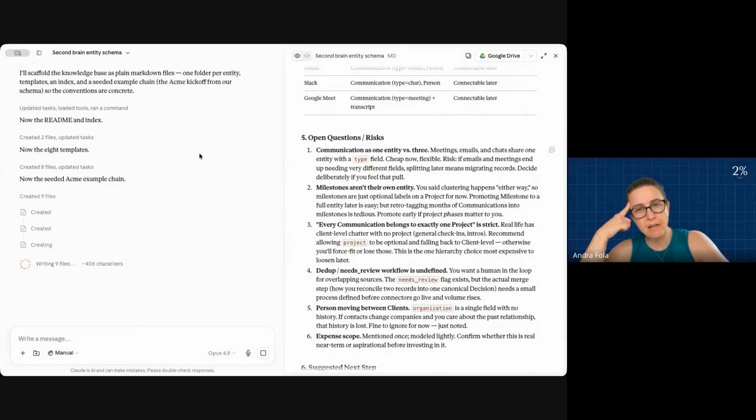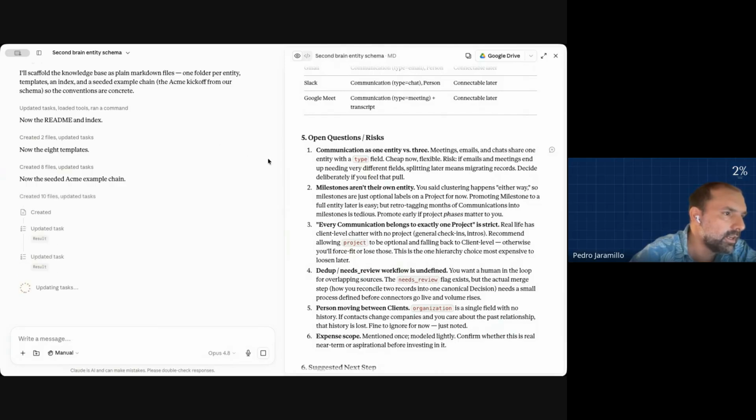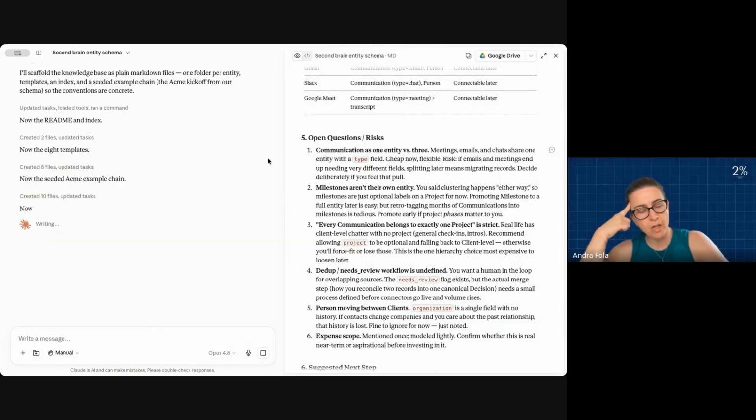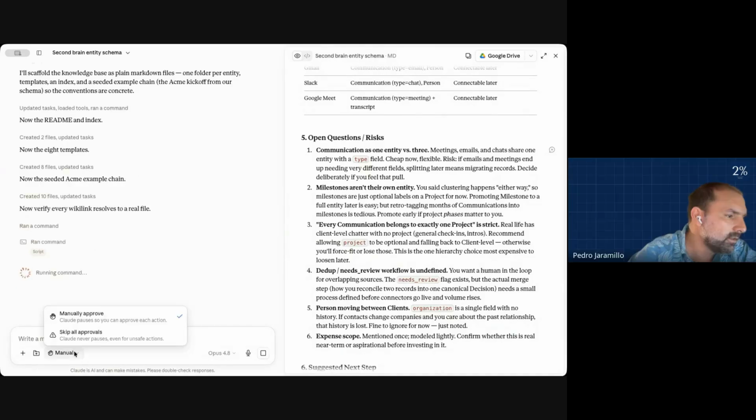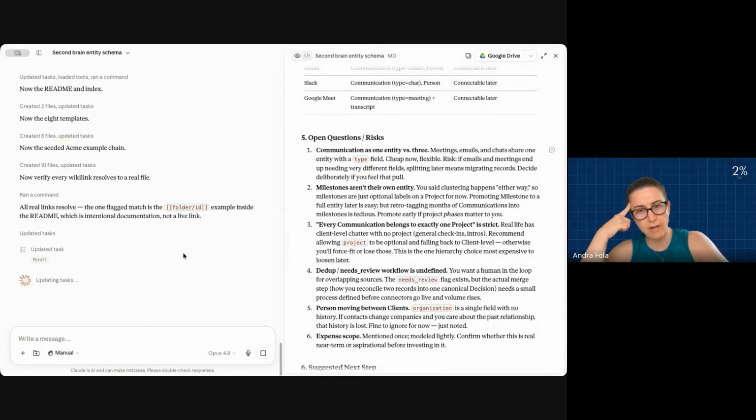And is Claude now creating the files or just the structure? It's creating the structure and the files inside it. Okay, very good. Do you need to give any sort of permission, or does it have permission already? It already has permissions that I have approved, like before it asks.